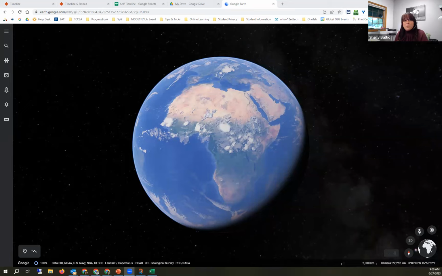You should be seeing a big Earth in front of you through Google Earth. Many of us have used Google Earth before just to search around and look at things like that. It used to be app only. Now it allows you to use Google Earth from the web, so you can use this with your students on their Chromebooks and or a PC, anything that connects to the web.